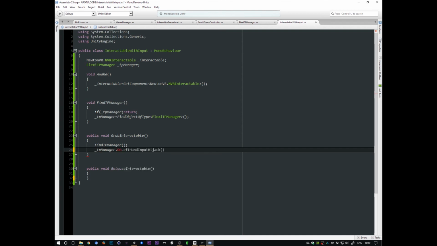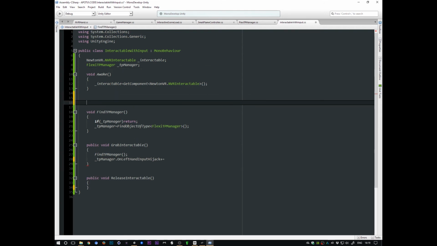Let's just use left hand right now. Let's call that. So let's first write the function.